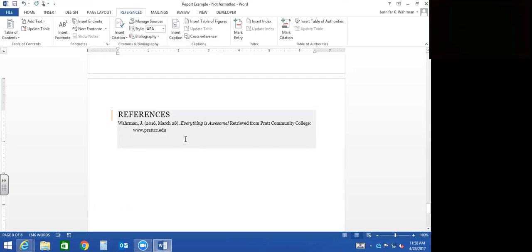Now, when I practiced, I did like 3 sources. I did Control Enter. I went to the very end of the document, pressed Control Enter. So here it is, references. If you had 4 sources, it alphabetizes them for you. It formats them exactly the way you need them. Is that not amazing? I think it's amazing.